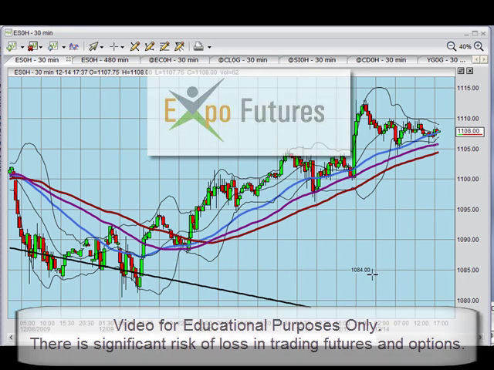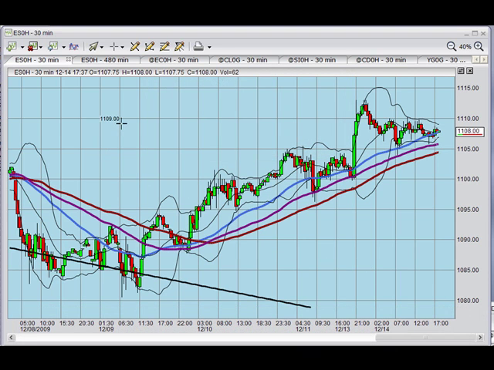I'm going to cover a little bit of an update here, just to give you an idea of what's going on right now. I'm going to start with the ES0H. We've already started to move on contracts to the March S&P. So ES0H, and as you can see, I've plotted a few moving averages just to show trend. I'm showing the 100, the 75, and the 50, or if you prefer 50, 75, 100. But just showing here that the trend in the short term is still up.